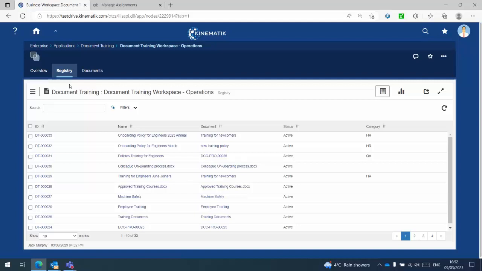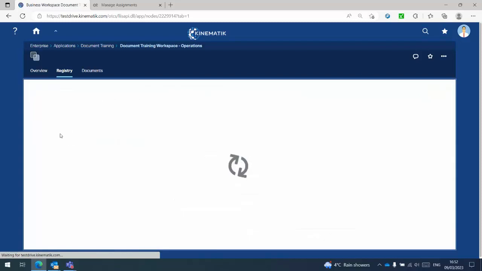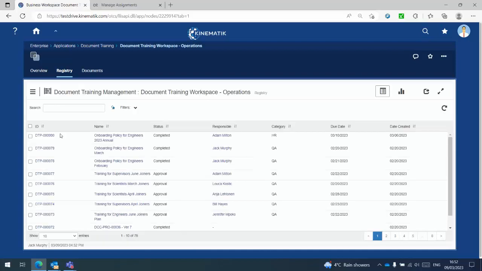The document training section that we're looking at right now is a full coverage of all employees' document training activities. But there is also another part to this, which is the document training management. It lists all the automated training plans, which ensure training tasks are processed automatically.